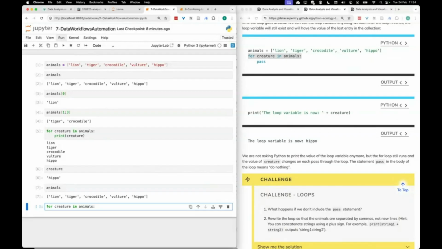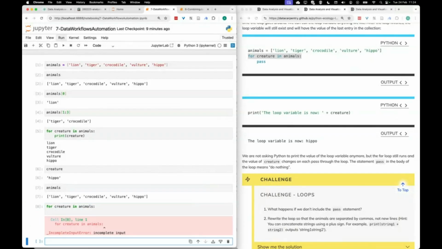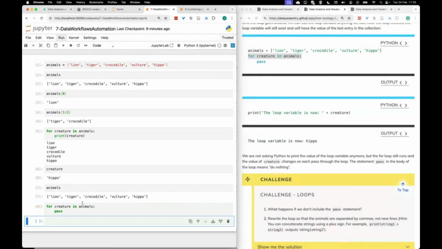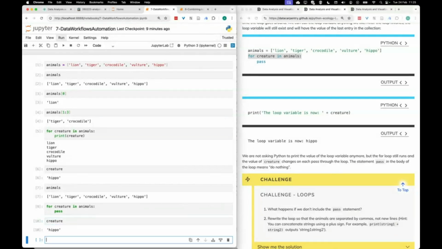So if I now create another for loop, for creature in animals, and I say pass, pass basically does nothing. You might say, why do I need to specify anything? Well, if you don't specify anything and try to execute it, it says incomplete input. So it wants something. This thing, which you hardly ever really use in reality, is just for debugging and demonstrating something. Pass will just do nothing and be happy. So now for creature in animals, pass and do nothing. Don't print the creature. It's just to show the creature has still advanced. So just making it very explicit that this change in the loop variable is still happening despite the fact that we didn't do anything with it.